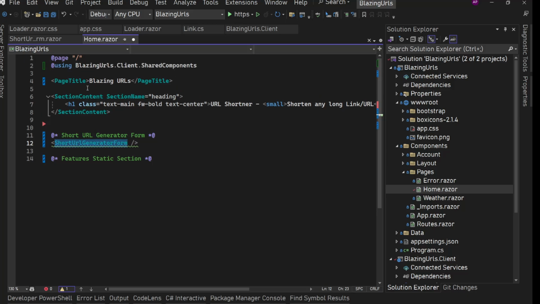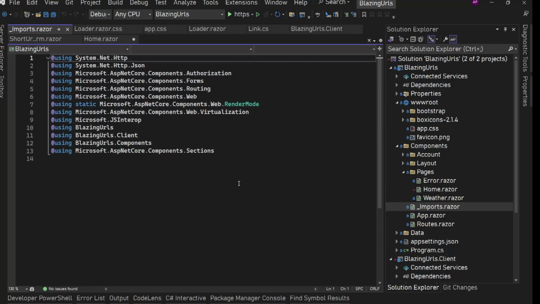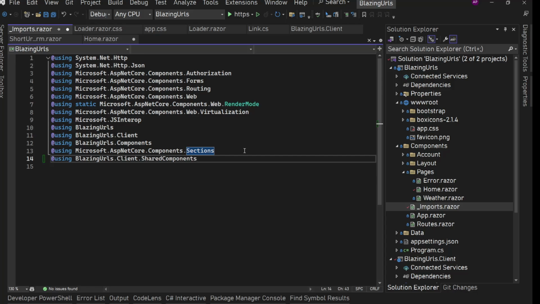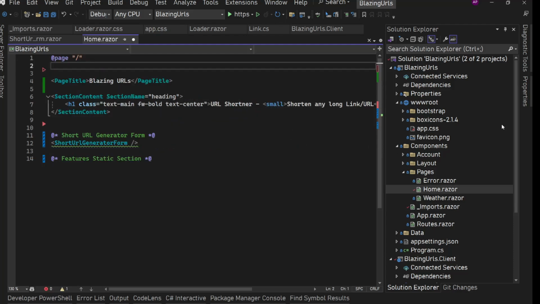So we can use this using the BlazingUrls.Client.Shared component, but we are going to use it multiple times, or maybe we can use some other components from shared components. So it's better to use this inside the _Imports.razor file. All right, I moved it here so that it is going to be accessible on all the Razor pages inside this project. So now we can see this.